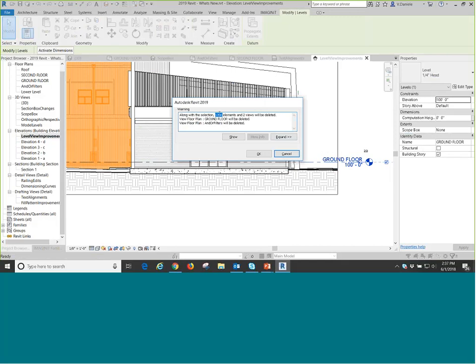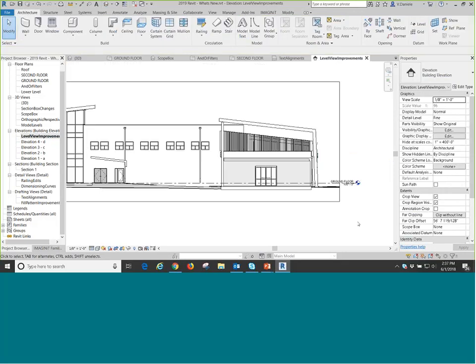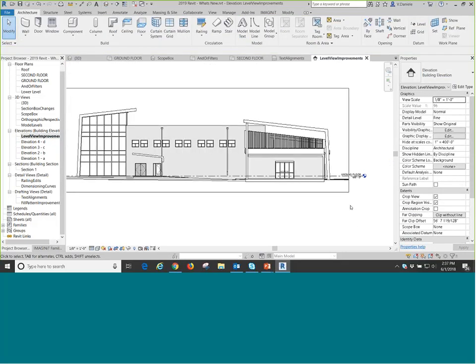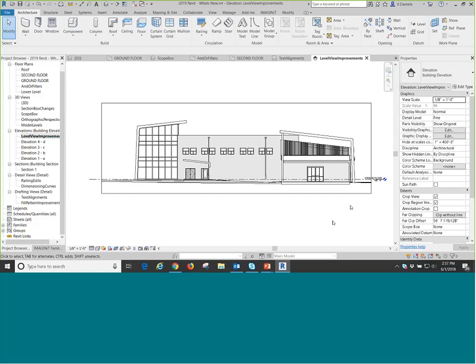But the important thing here is you're going to be deleting a lot of stuff that is probably pretty critical for that project. And if you do that and then sync to Central, you're probably not going to have too many friends in the office. So we can cancel that, not delete it. It gives you that nice slap on the wrist before you actually apply that delete to the project.